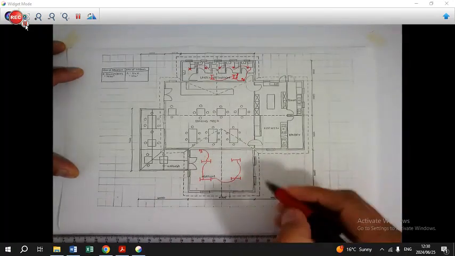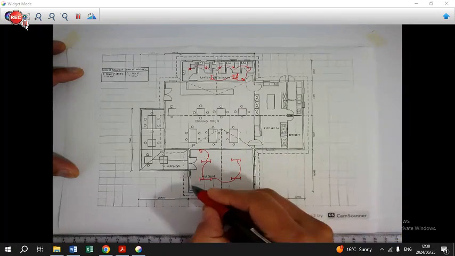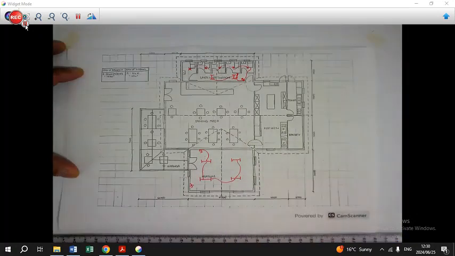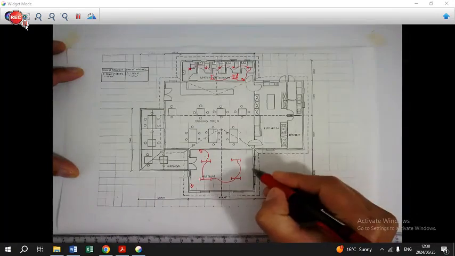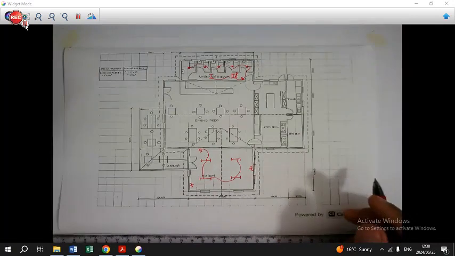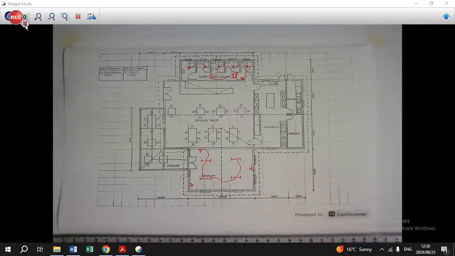Remember also to add wall sockets. So at various respective points, you're going to have a wall socket which simply looks like that. Maybe one on that side and maybe one on this side here. Please get the symbols correct as they would be in the SANS document.